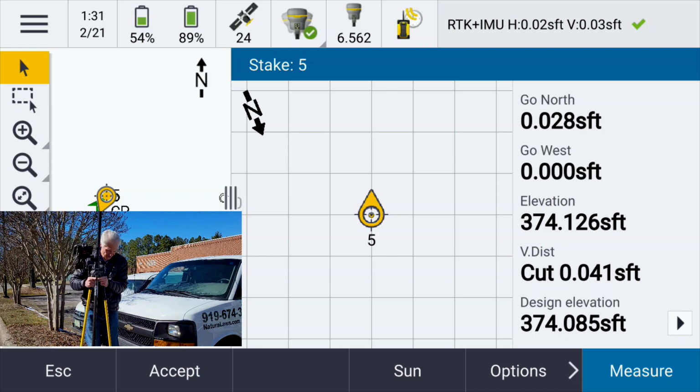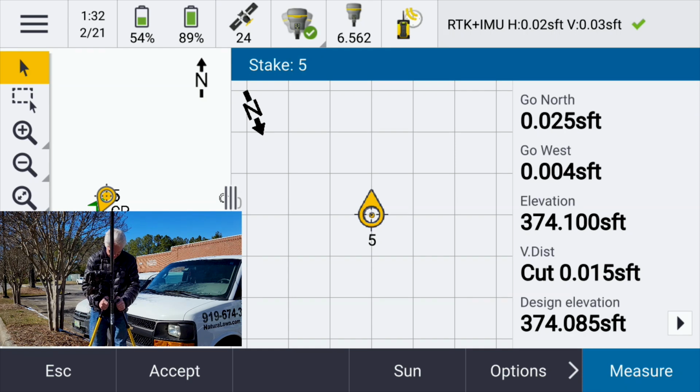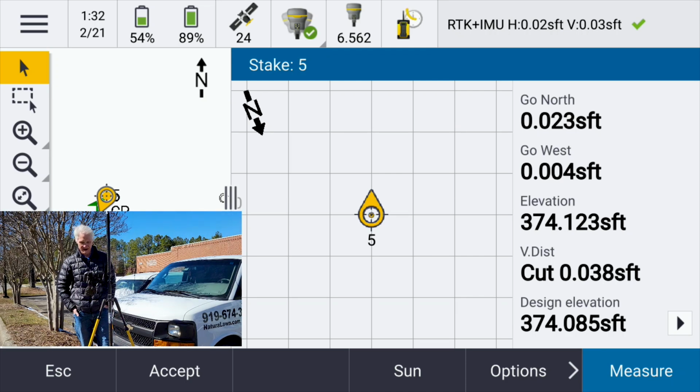All right, made it over here to point number 5, and I turned the IMU back on so you don't have to plumb it up perfectly to stake it out, but I will just prop it up real quick and we'll check out how we're doing. All right, so we're about 2 hundredths in the north, less than 100th in the east, and a cut. It's going from anywhere from 2 to 4 to 5 hundredths, right? It's kind of bouncing around a little bit with the way the satellites are, but you know, we're within a few hundredths anyway. A couple hundredths in the north, almost flat on the east-west, and the cut fill is kind of settling in around 2 to 3 hundredths now.